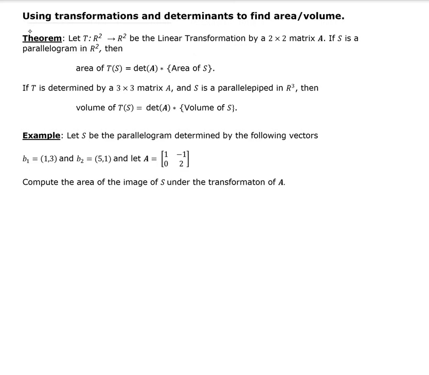Here's an example. The parallelogram is defined by two vectors, b₁ = (1,3) and b₂ = (5,1), and we're given transformation matrix A. We want to compute the area of the image of S under the transformation of A. Let's first sketch what we have.